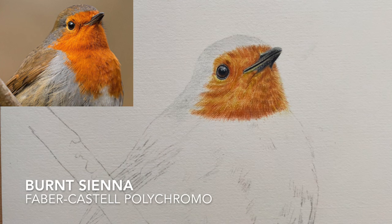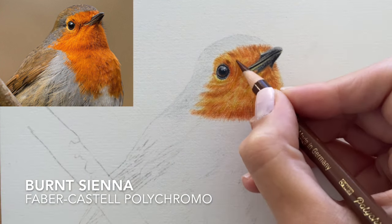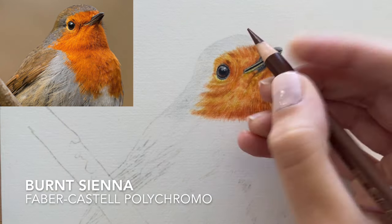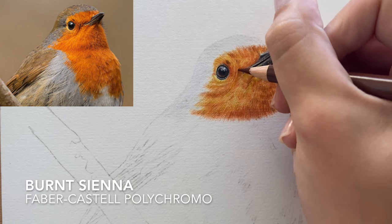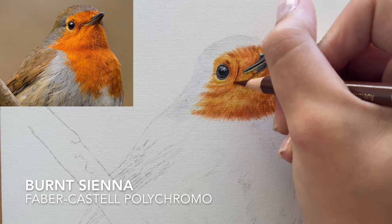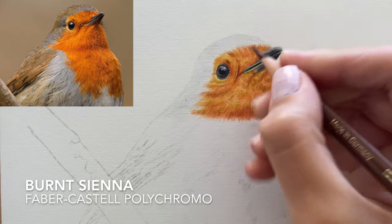I'm drawing a robin, but it doesn't really feel like Christmas at the minute because it's sunny outside, which for the UK is a miracle in itself, to be honest. But yeah, I'm going to the Christmas markets this weekend. Well, tomorrow actually. So hopefully then I'll feel a bit more Christmassy. And also it's not December yet, so maybe that's why. When we've got the Christmas tree up and everything, then I'll feel a bit more like Christmas.